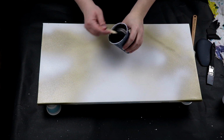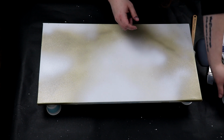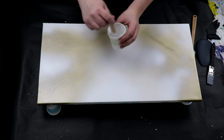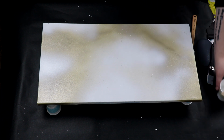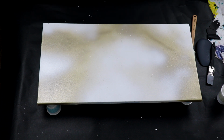So I have just a little bit of black paint mixed up and a very small amount of white. I haven't decided if I really want to use a lot of white paint. I may just do black. But once it's dry, if it turns out, I'm also thinking of adding some leaf to this one too. So, you know, this will be a combination of multiple techniques, multiple different mediums, and we'll see how this turns out.